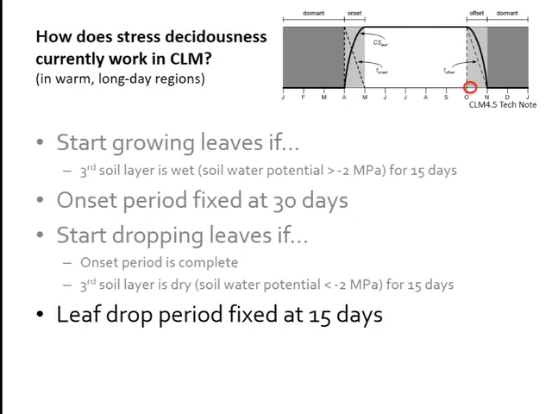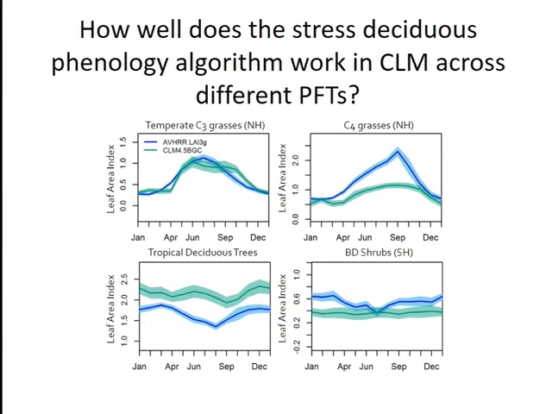So one way we could look at it is just to say, okay, if we take all of the pixels with these different plant functional types, how well do they match to what the satellite says? So this is temperate C3 grasses, which is what the model was developed for. And lo and behold, it's not that bad. On average, we have this weird humpy situation, but for a model, if you produced this, you'd be like, I'm pretty psyched about how well my model works. It's getting the seasonality right. For C4 grasses in the Northern Hemisphere, something's up, but we'll worry about that later.